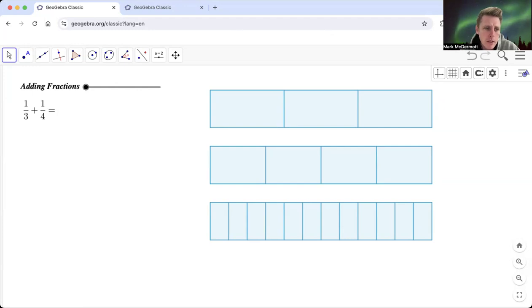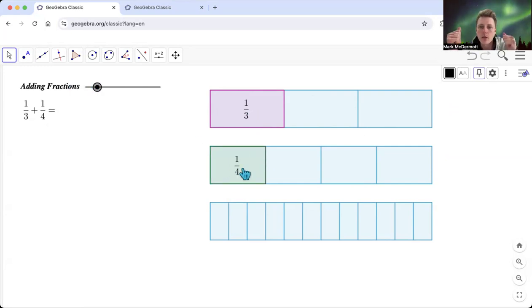Imagine we had a problem that said, all right, what's 1/3 plus 1/4? What I want to do is think about that visually to begin with. Let's look at this 1/3. If I was to represent that using what's called a bar model, or using these bars here, hopefully you would agree that this pink shaded area represents 1/3 of the total amount. So we've got 1/3 here. For the 1/4, well, we can break the single unit up into quarters, and then this would represent 1/4.